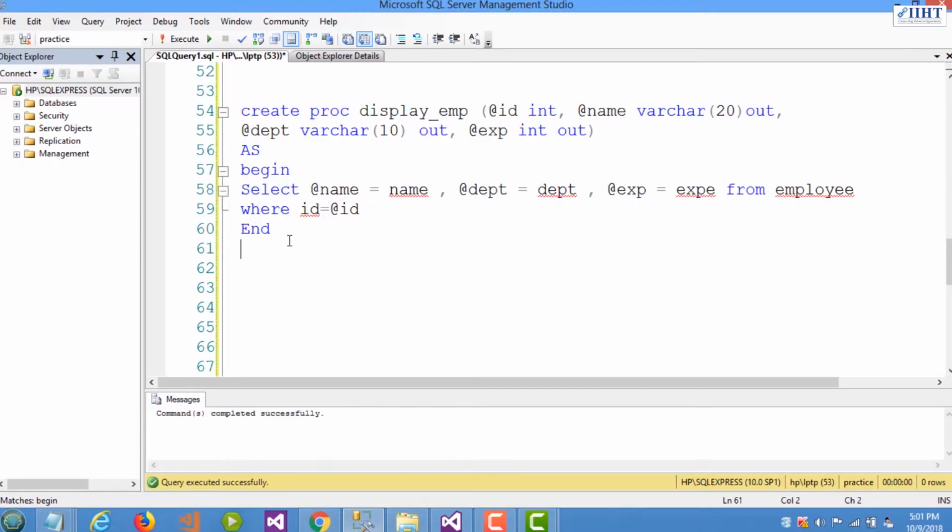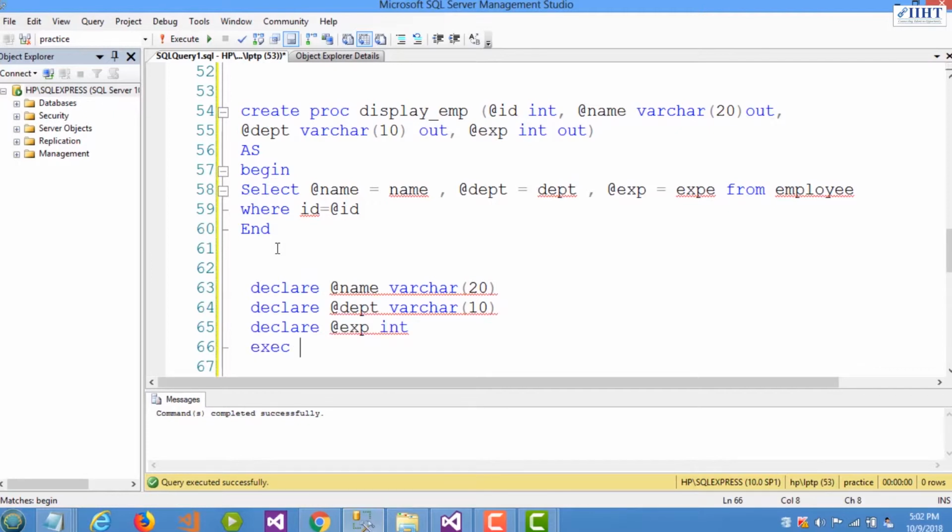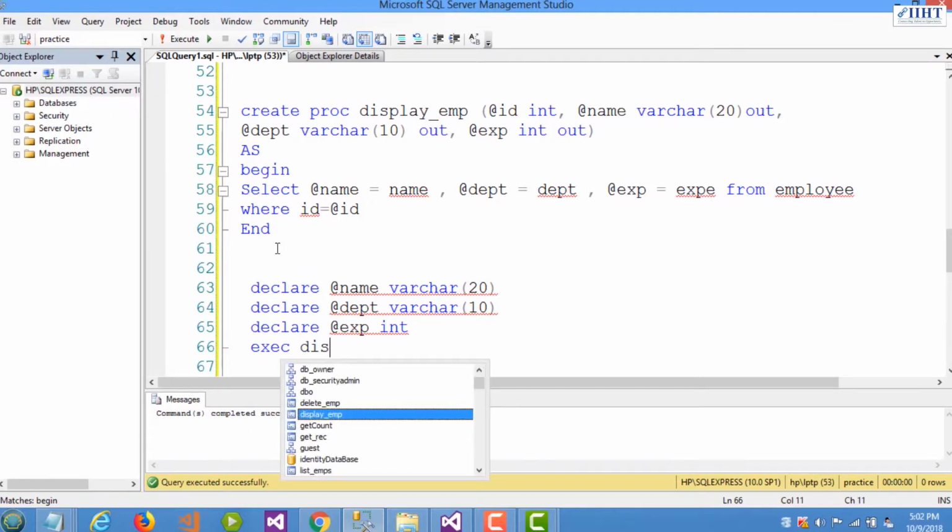Now if you want to check it from SQL Server, we need to declare some variables here. Declare name, and we are just testing it from SQL Server first. Declare department, experience int, and then we will call this procedure with execute. The procedure name is display_emp.